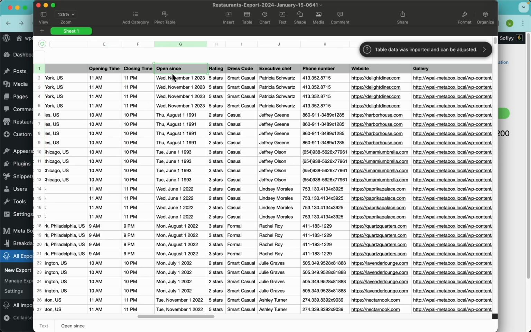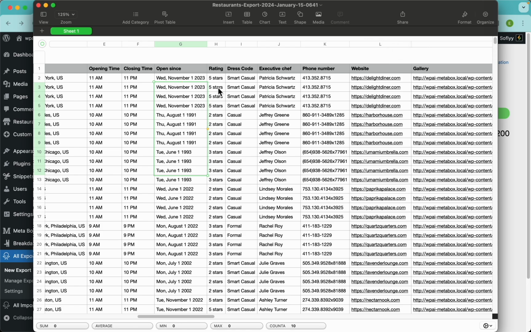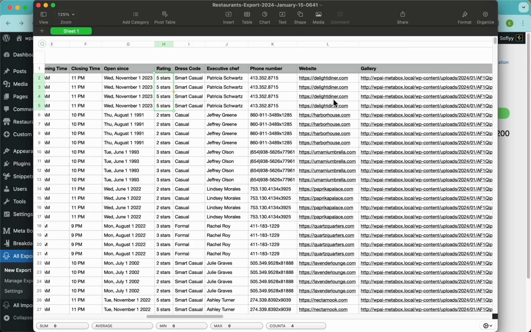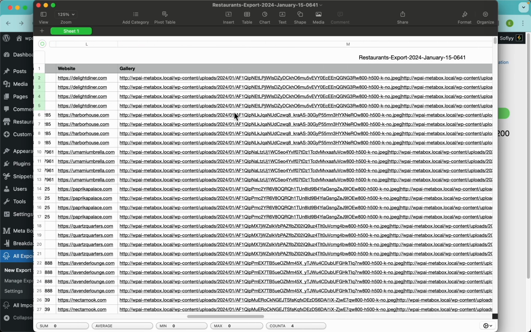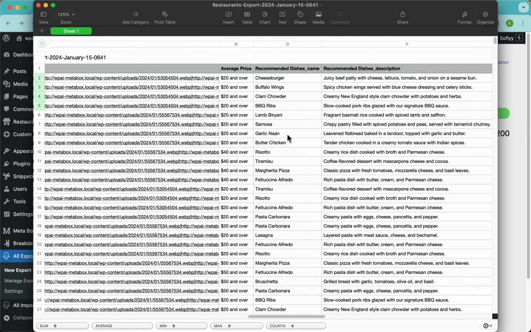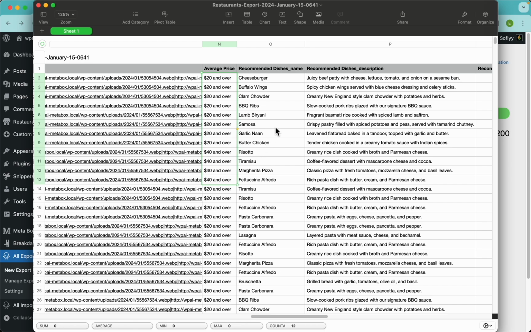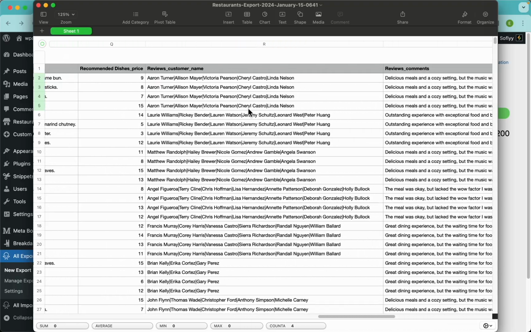Then this open since field, which we did with the WPL Export UI, changing the date format. Then this combined field with the star ratings we used. It's good. Dress code, chef, phone number, website, gallery with all of the images. And then this average price, recommended dishes. They are all in their own row, so that's great.